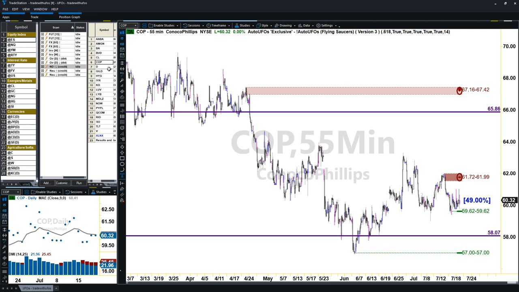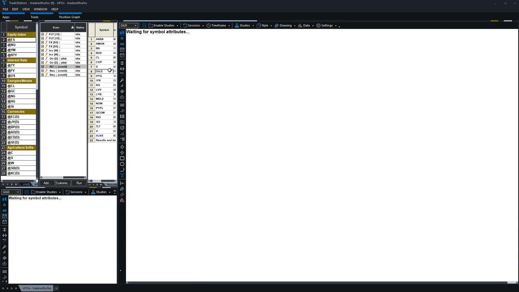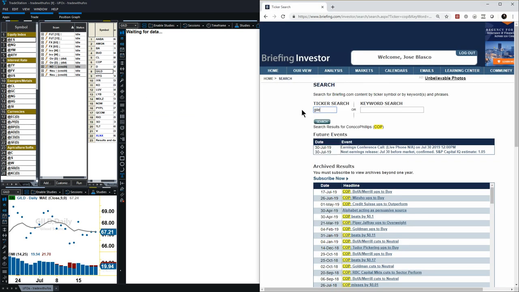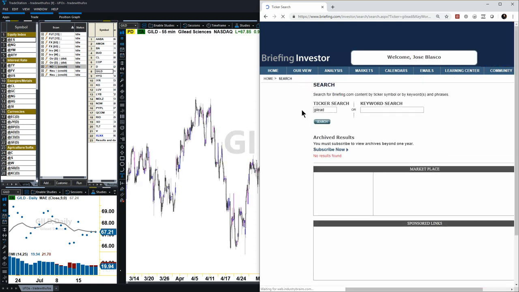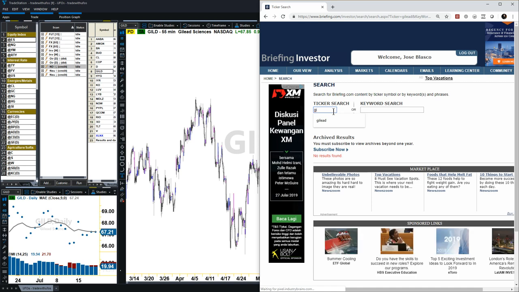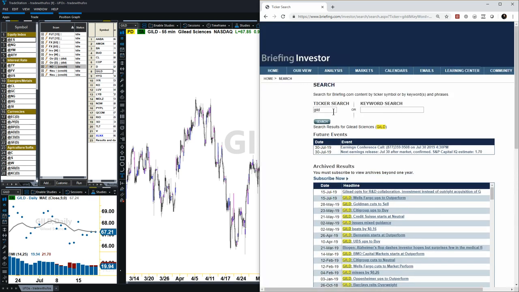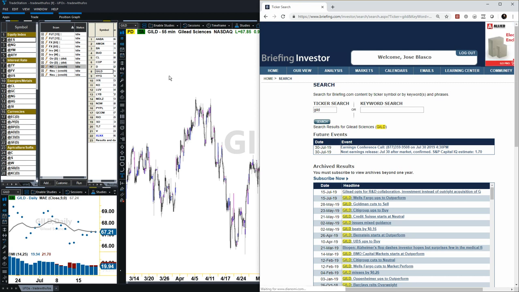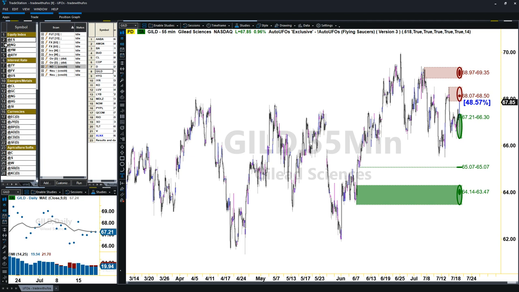So what else do we have that could be a valid candidate? Gilead, which could be another valid candidate. I'm always undecided on how to pronounce the name of this company. Hopefully I did a good job. So July 30, we have the same scenario with this particular company. We got pending data on the upper left. I'm gonna wait for this to disappear because the value I have here for my UFOs depends on the amount of data downloaded. So I need to wait for the whole set of data to be downloaded so I can evaluate if I am gonna be using the US stock with pre and post market or move to regular session. Okay, so I'm gonna have to wait a little bit to see that.